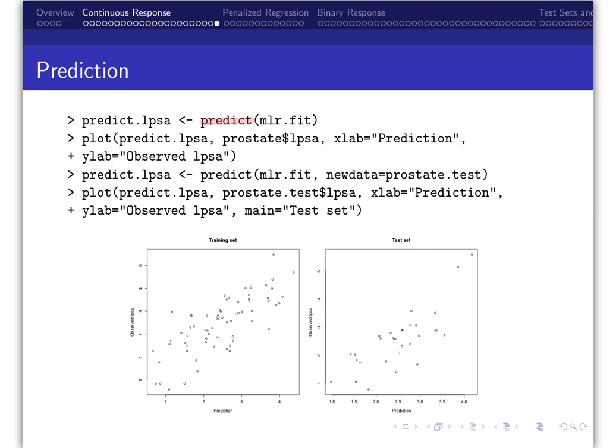The predict function takes a model object as a required argument and predicts the response. By default, predictions are output for the data used to fit the model. If you specify a new data frame, the predictions will be output for those new observations. On the left-hand side, the figure displays the model predictions for the data used to fit the model. These data are typically called training data. On the right-hand side, the model predictions are for an independent data set not used to fit the model. Typically, these are called a test set. We will revisit using an independent test set and related approaches later in this module.